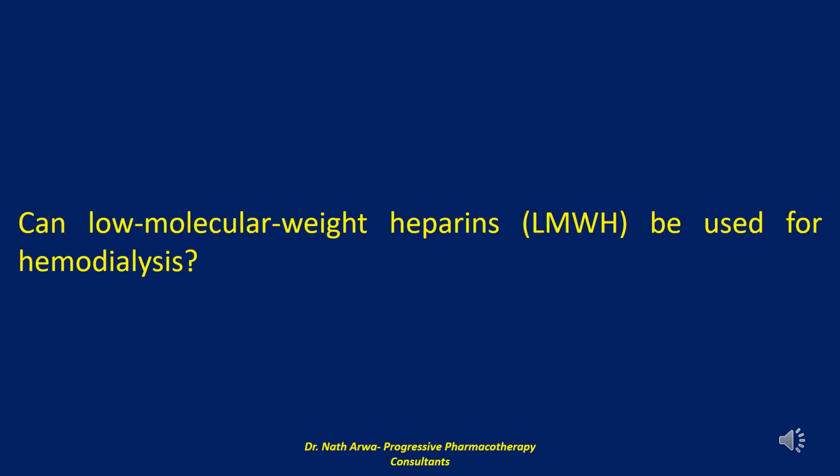Although low molecular weight heparins can be used to prevent clotting during hemodialysis, several factors need to be taken into account when considering low molecular weight heparins for prevention and treatment of venous thromboembolism in hemodialysis patients. Because low molecular weight heparins undergo renal elimination, dose adjustments are necessary in patients with end-stage renal disease, accompanied by careful patient monitoring. Although low molecular weight heparins inhibit factor Xa, factor XIIa, and kallikrein, measurement of anti-factor Xa activity is the only available laboratory monitoring parameter for these factors, because active heparin metabolites that are not detected by the factor Xa assay can accumulate in dialysis patients. The clinical utility of this test is unclear.